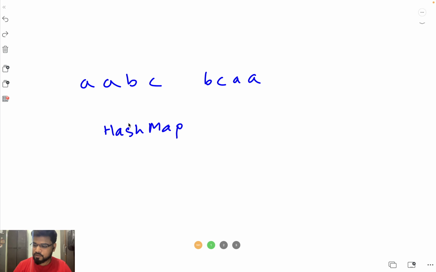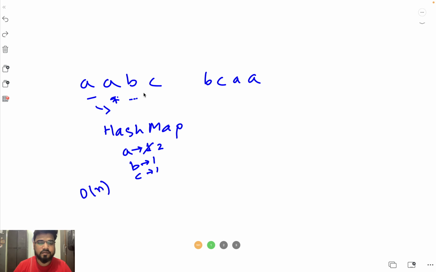So in the hash map, what we will do is insert this first character, and if it doesn't exist, we will give it a key of A and a value of 1. If we encounter it again, we increment the existing value by 1, so it will become 2, and B will become 1, C will become 1. So to put all these values, the time complexity would be order of n only, right?